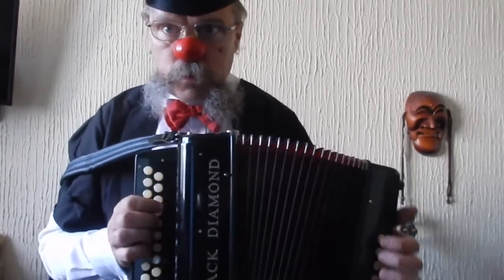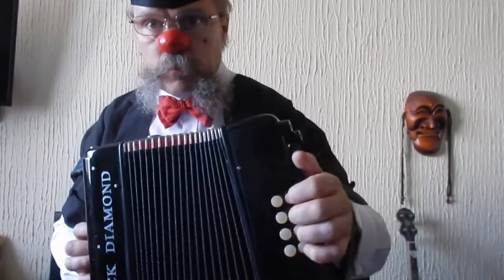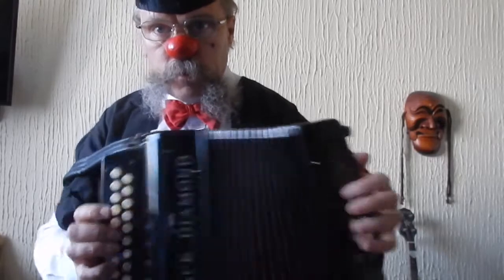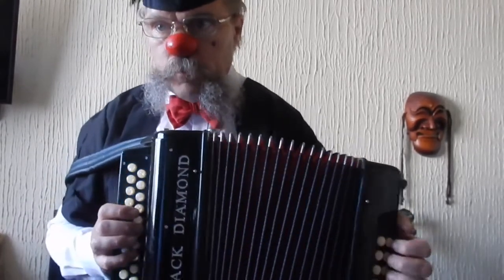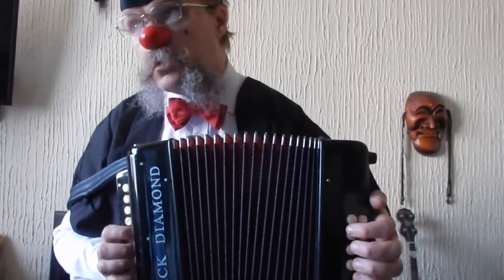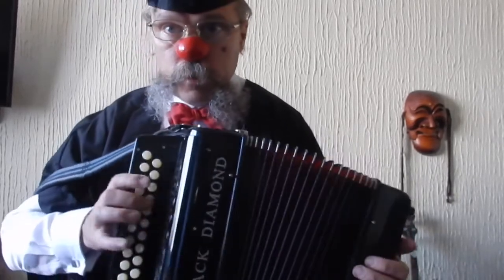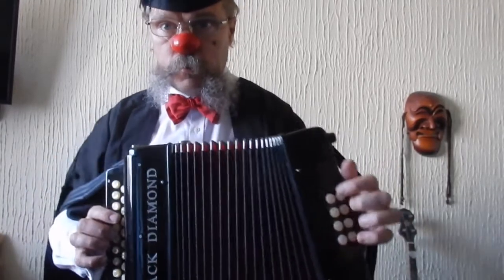I'll do it quite slowly to try and make it easy to follow, and I'll see if I can make sure that you're seeing this hand even if you're not seeing this one all the time. So the first bar, and we'll break this down pretty much note by note, and most of the notes here are quavers. In fact, they probably all are. So there's 8 quavers we're dealing with, so we'll deal with those almost one at a time just to start with.